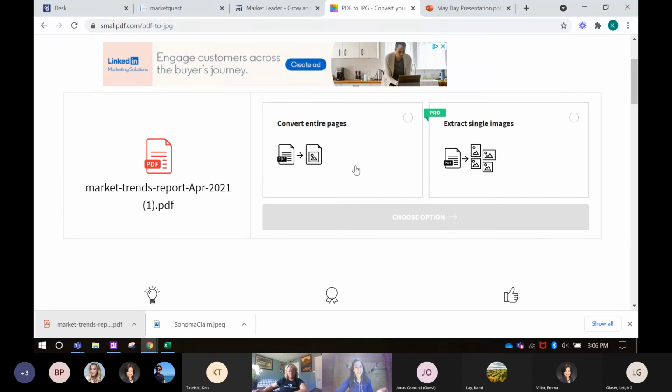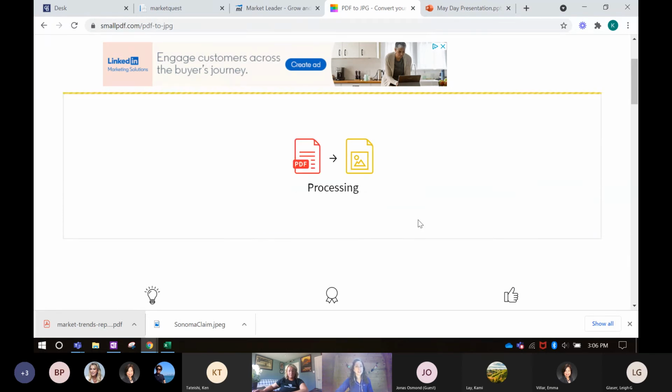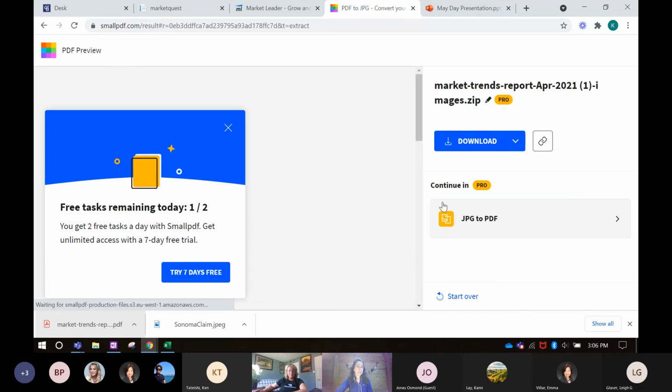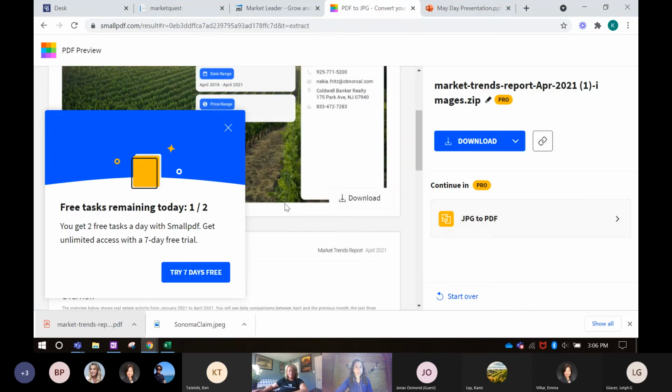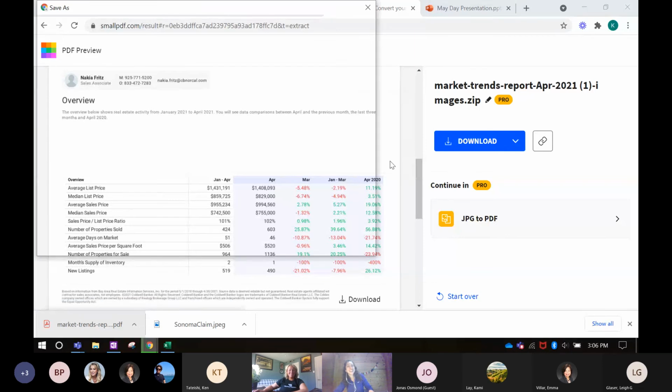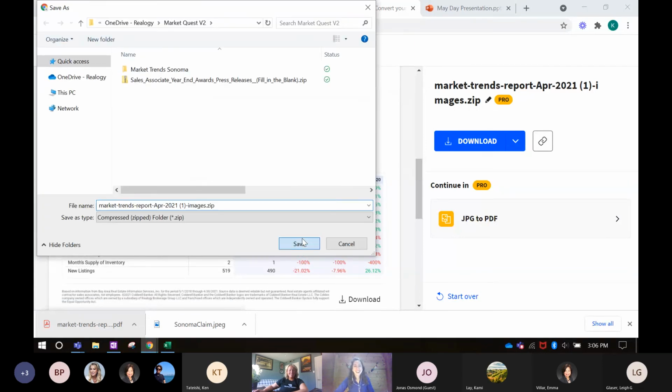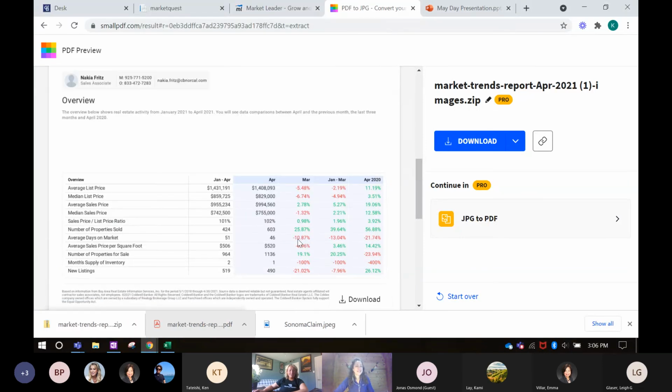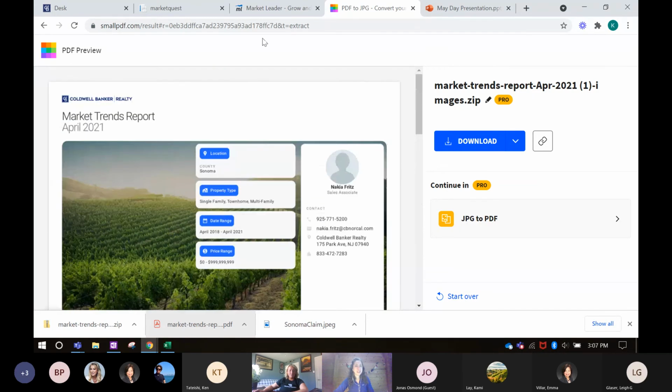But once I've done that, I can convert the whole page, and I'm going to have that JPEG to integrate into my InTouch. I've already done too many today, so it probably is telling me that. No, I can still download it. But keep that in mind. If you do too many in one day, it may give you a notice. And I can download it, and I'm good to go with my JPEG file.